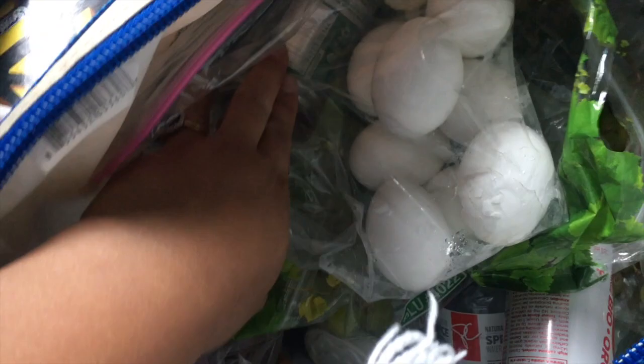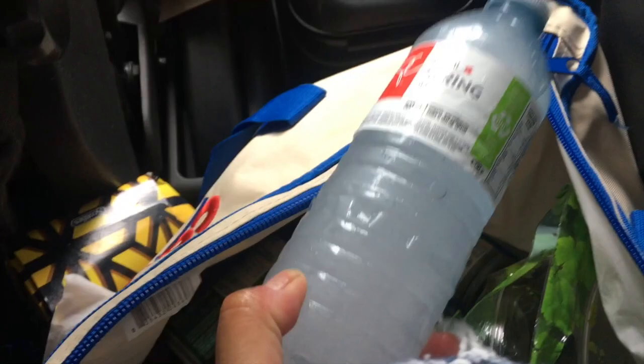I wanted to use up a bunch of my eggs because I had so many, so I boiled a whole bunch, and that's really convenient. And then a really fun hack is I put all the bottles of water, the majority of them, in the fridge, but the bottom layer, I did a whole section of them that are frozen. And so these are kind of acting like my ice packs for the entire duration of our trip. Okay, so that's like my cooler bag.